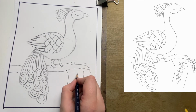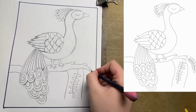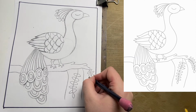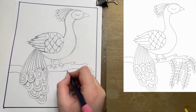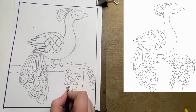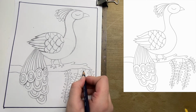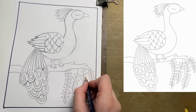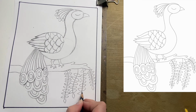We're starting with one row, and you just do matched sets of leaves going on either side of the line. These are little pointy leaves, like a curved V shape on either side of the line. You can make some a little bigger and some a little smaller to add more variation in the shapes. Don't have to get the exact number of leaves on the reference. We just want to make sure they look similar.